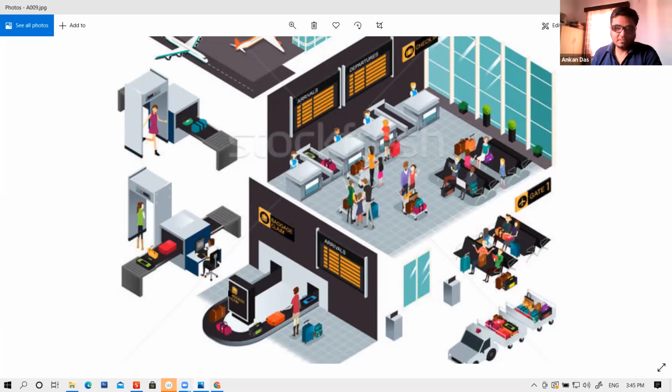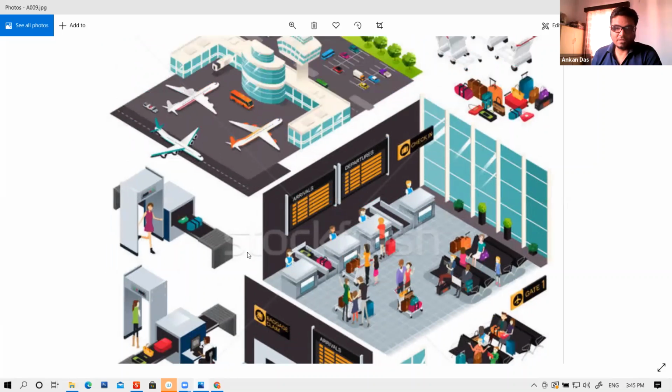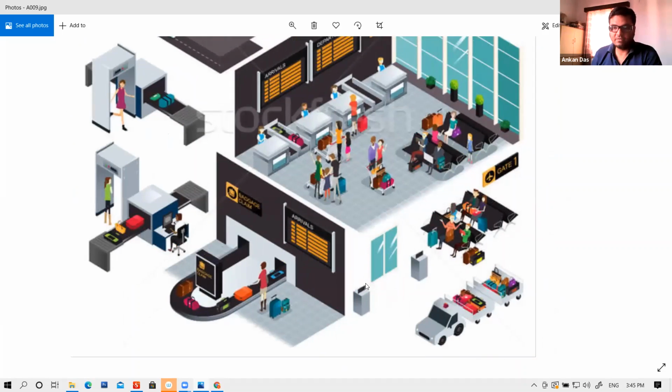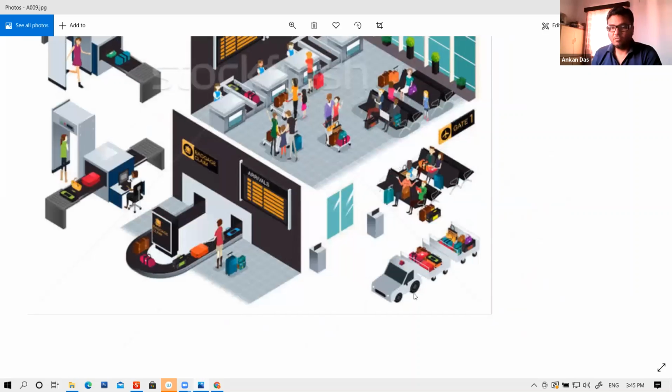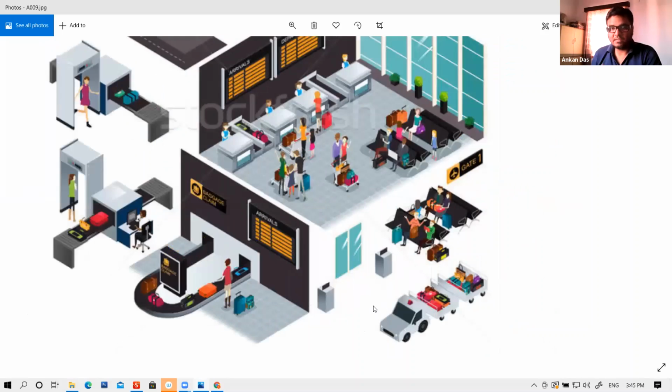So similarly, the baggage delivery system, how the baggage has been delivered. Okay, that's how these baggage systems have been delivered into the airport or the flights. Okay, and people are actually waiting in the lounge. Their baggage systems is very nicely placed. When you get into the airport, your baggage has been taken. Then what you do, you take your boarding pass and you wait in the lounge there, to be called up for the flight.